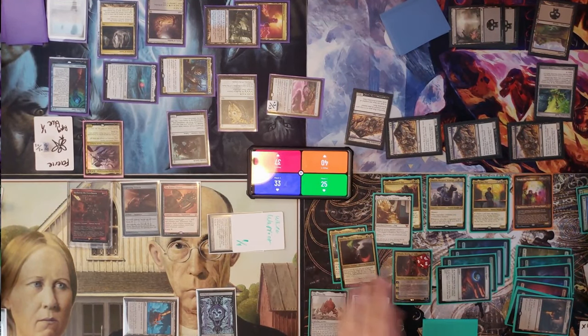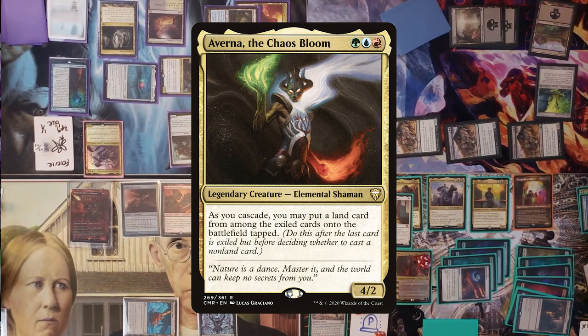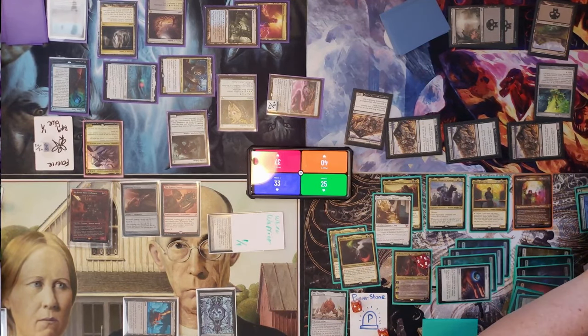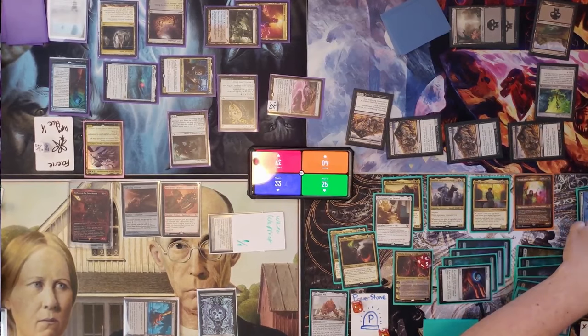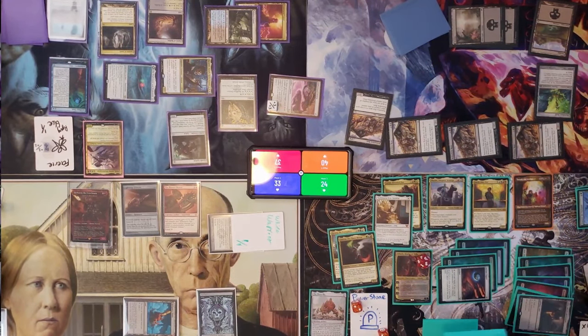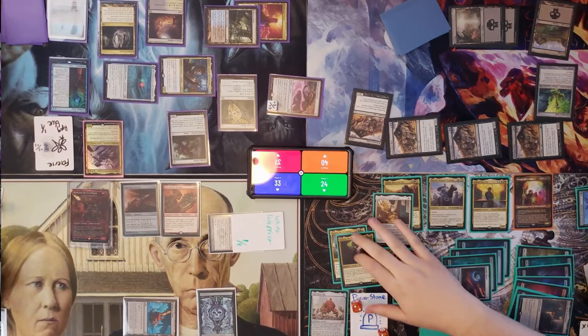Huzzah, I will cast Averna, the Chaos Bloom. As you cascade, you put a land card from among the exiled cards onto the battlefield tapped. Why not? Isn't that fun? That won't count for these ones. It's not like you don't have enough lands. And we'll get another Power Stone Golem for casting another multicolor spell. And then I'll also lose a life and draw a card off of Shanid. And both of these will end turn.